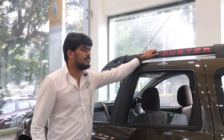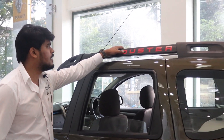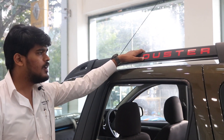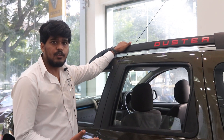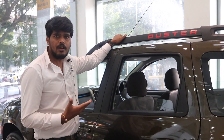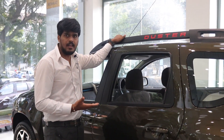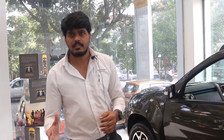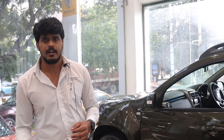You can see the Duster here in Crimson Red — the first in the turbo engine lineup. It features Kayak roof rails which give an aesthetic look and also serve an aerodynamic design purpose. The Duster is available in three different variants with manual transmission and two variants with automatic transmission. Pricing starts from 13 lakh rupees and goes up to 17 lakh rupees, making it a convenient option for all customers.